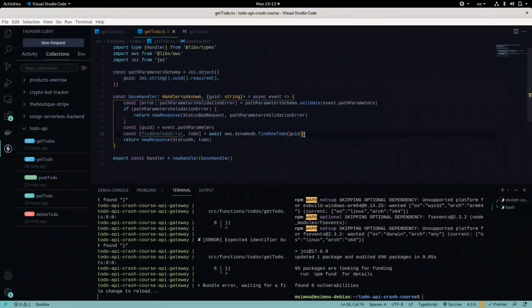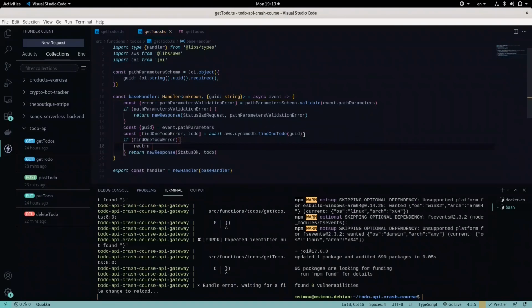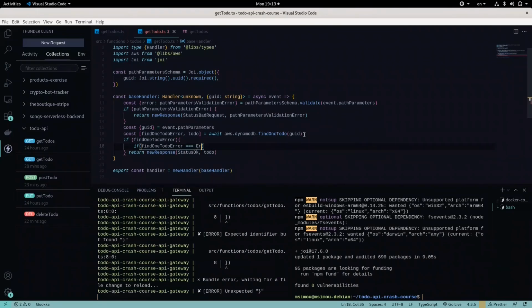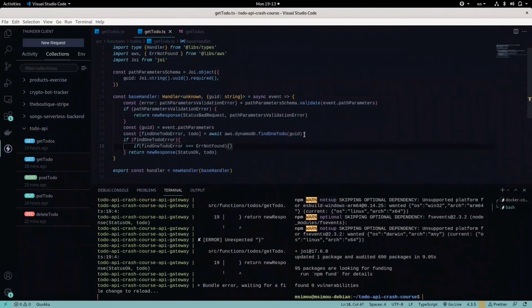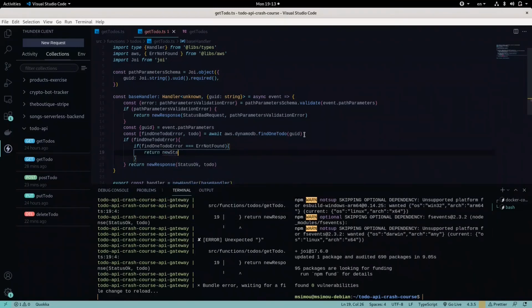But we haven't checked the error, so we need to check that the error is empty. So if there is any error, and there is a chance of the error being a not found error, so if that's the case, then I want to return 404 status code.